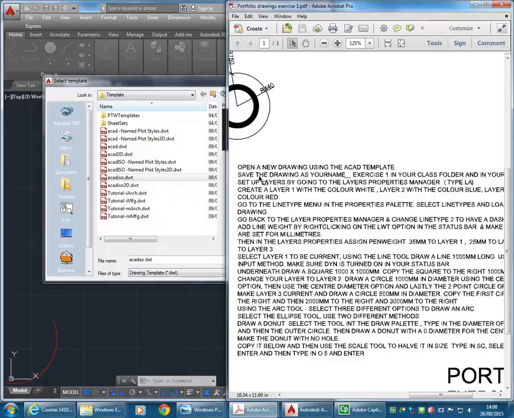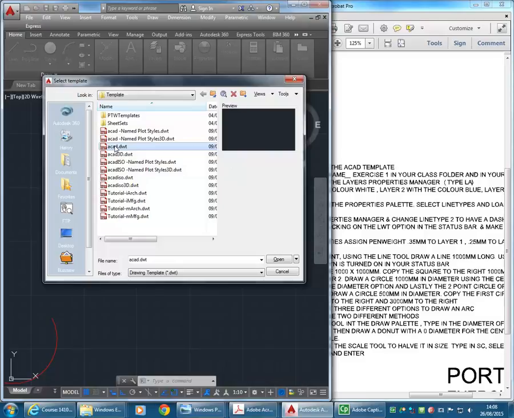And here, first thing I'd say I would do differently is to not use the AutoCAD template, but instead use the AutoCAD ISO template. AutoCAD is set up for metric, but it's also set up for imperial. It's a bit of a hybrid. It works with both. So imperial means feet and inches, but you should never need to use feet and inches.